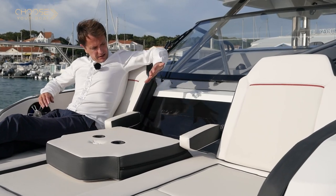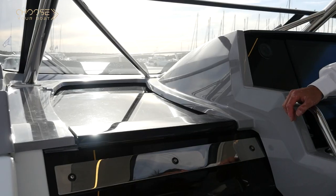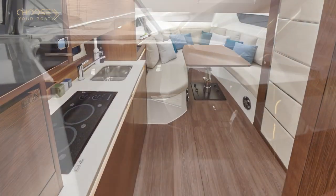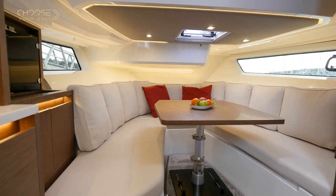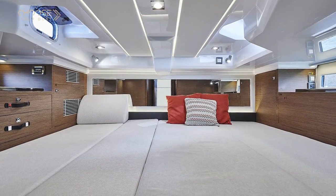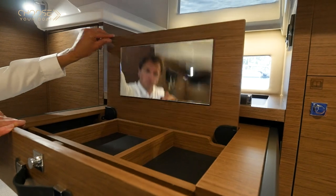The central backrest of the three large forward lounge chairs can fold down completely to reveal its built-in cup holders. Behind the cushion is a skylight hatch that opens into the forward cabin. Another unique feature on the new Cap Camara 12.5 is the two closed cabins. Access to the interior is through this panel and sliding door. Upon entering the forward cabin, the space on board and the light are a real surprise. There is a large forward saloon and a separate aft owner's cabin with a large double berth and a bench seat, which can be transformed into a large king-size berth. This owner's cabin has plenty of storage space, including a wardrobe, drawers and shelves, as well as a dressing table located above the bench seat.